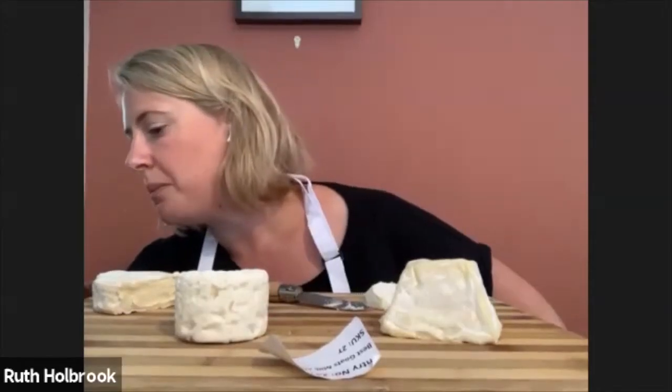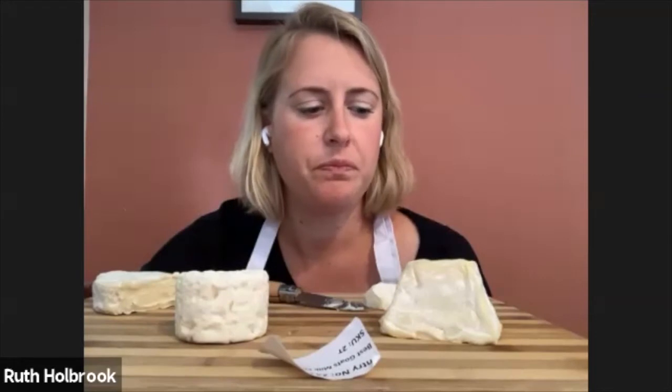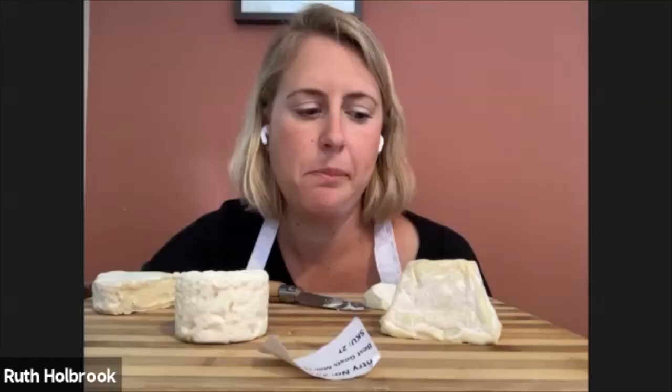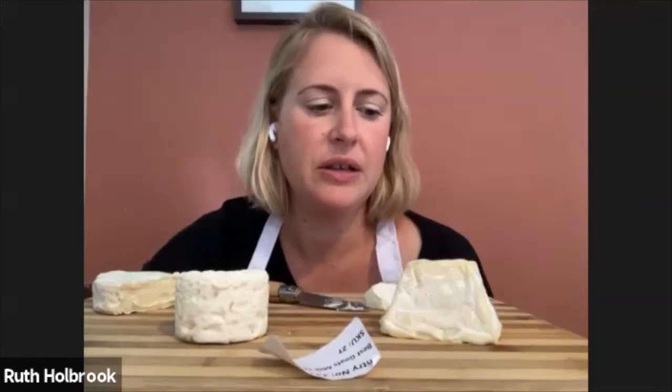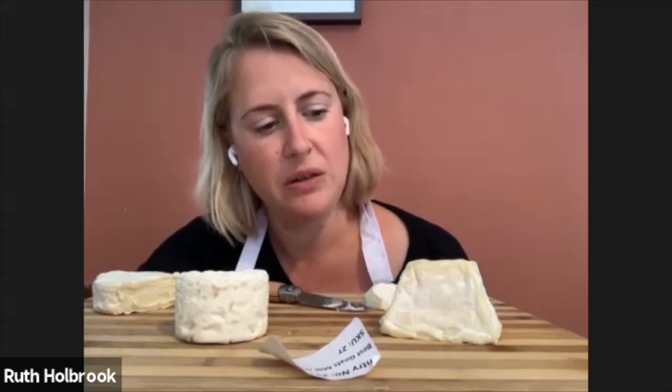Okay. Flavor wise, what do you think? I'm surprised it's not a little bit stronger, actually. Yeah, I'm surprised it's not a little bit more complex either. I've got kind of base flavors and then not a huge amount of complexity. The length, there is a flavor still in my mouth now, but it's mainly salt and a bit of goat. But yeah, what do you think? Yeah, I agree. It's not the longest flavor.